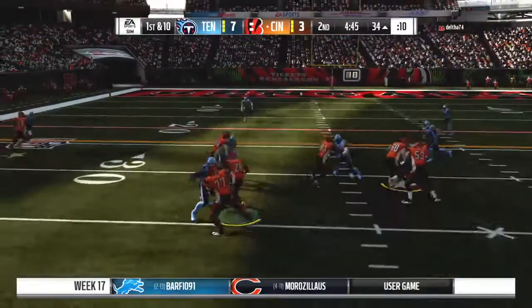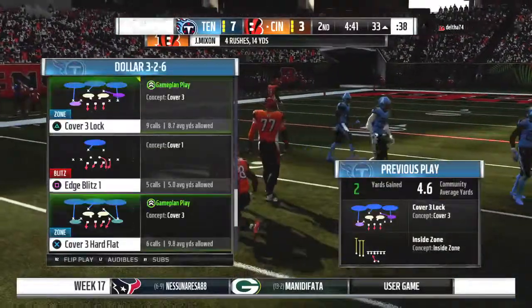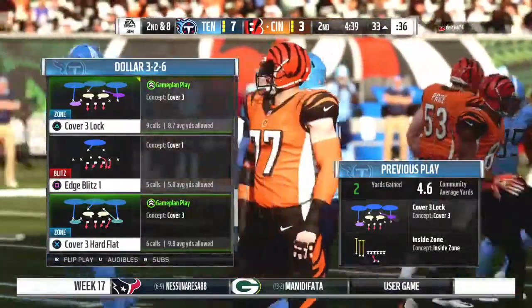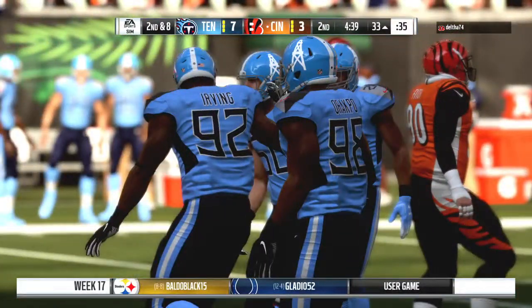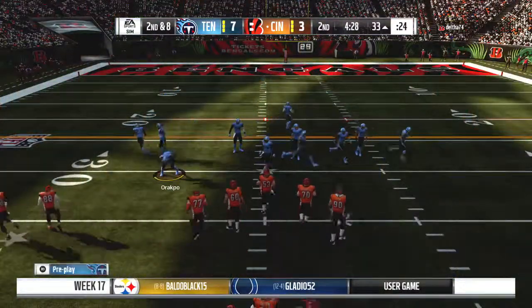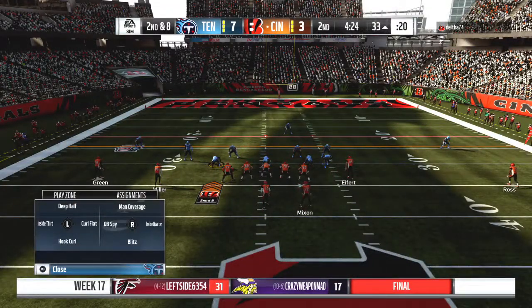Back to Mixon on first down. And a short gain down to about the 33. Tackle made by Brian Arakpo. They tried a quick hitter inside, but that one was swallowed up because what they're hoping, those big defensive linemen will take the bait and move laterally and open up a crease that they can run through. Didn't happen on that play.